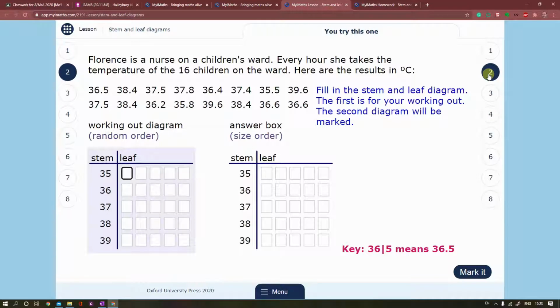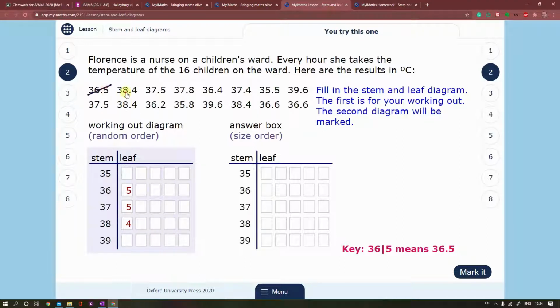So first step on a stem and leaf, you decide what your stem's going to be. Well, a logical way to do body temperatures is at the decimal point level. So we have the whole number part as the stem, and the leaf is going to be made up by each number that the temperature holds. So in my working value, I go into the 36 line and put a 5. I don't need to put a decimal point in for it. 38, I put 4. 37, I go to 5.